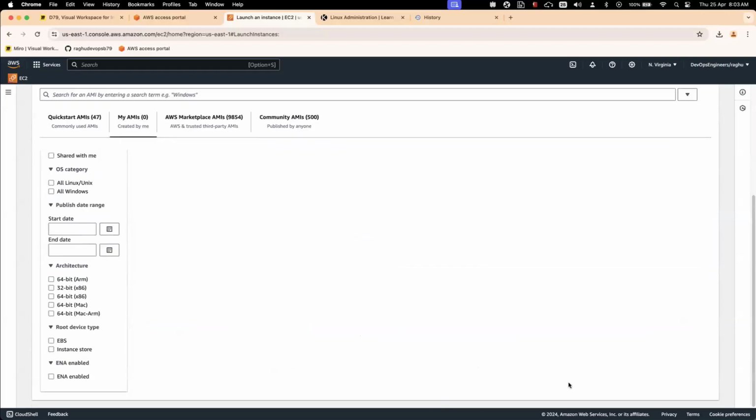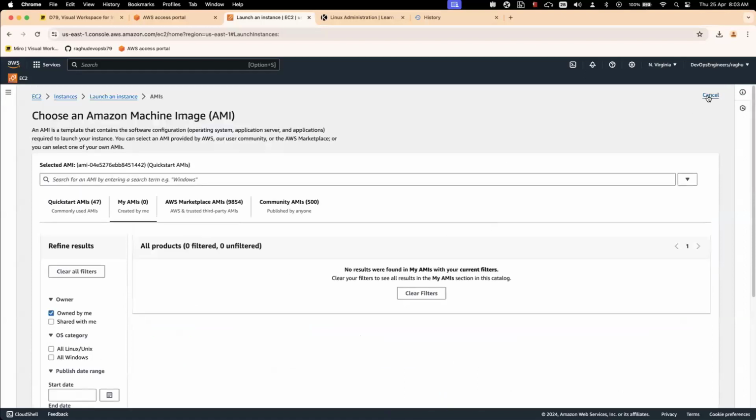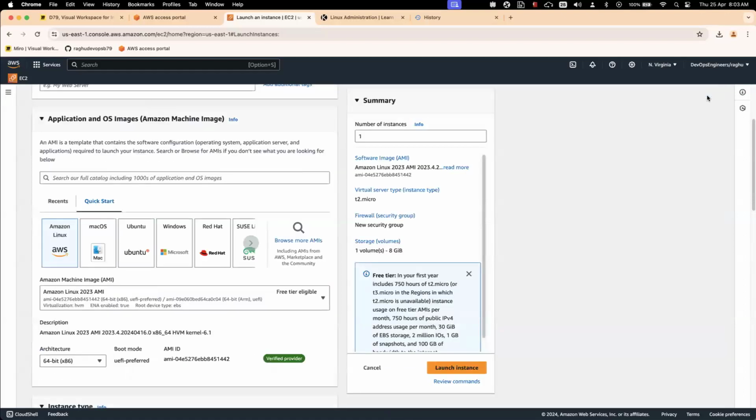And once you choose, you log into the server. How do you log into the servers, by the way? You log in to the organization with your username and password. Here there is one common username, ec2-user. But in the organization, when you join, you get one email, and that email will have one username also. With that username and password, you will log in. Simple. The login process is still the same. You open the PuTTY software, enter the IP address, and the username and password are your company username and password. You enter them, that's it. You log into the machine.